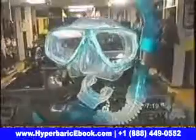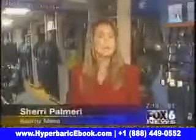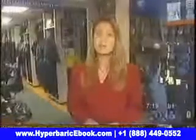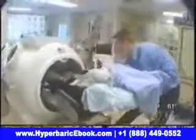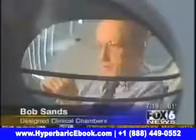Initially, hyperbaric oxygen chambers were used to help divers who made mistakes while underwater. But now these chambers are used to help treat medical conditions. Essentially, hyperbarics is a way to pump more oxygen into the body to speed up the healing process. How are you feeling? Good. The repair cells and also the get-better cells are all oxygen energized. They need 24 times more oxygen to make them work quickly and effectively. And that's just every disease there is.